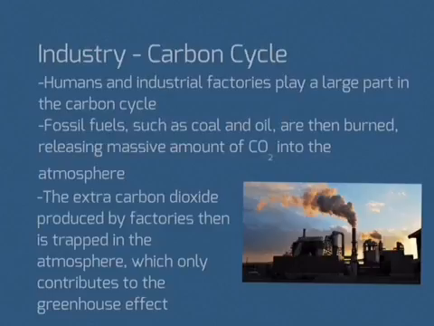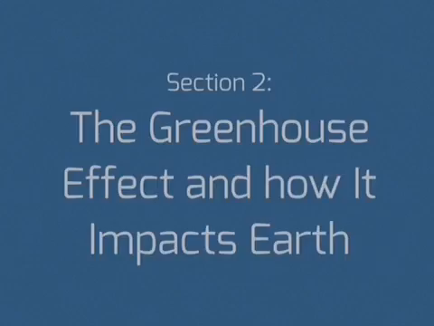Industry. Humans and industrial factories play a large part in the carbon cycle. Fossil fuels such as coal and oil are burned, releasing massive amounts of CO2 into the atmosphere. The extra carbon dioxide produced by factories is then trapped in the atmosphere, which only contributes to the greenhouse effect.